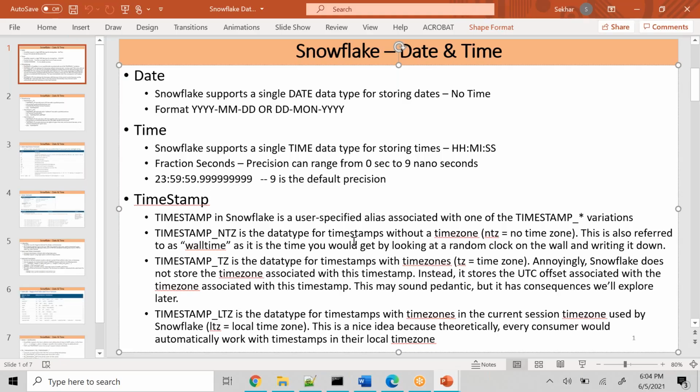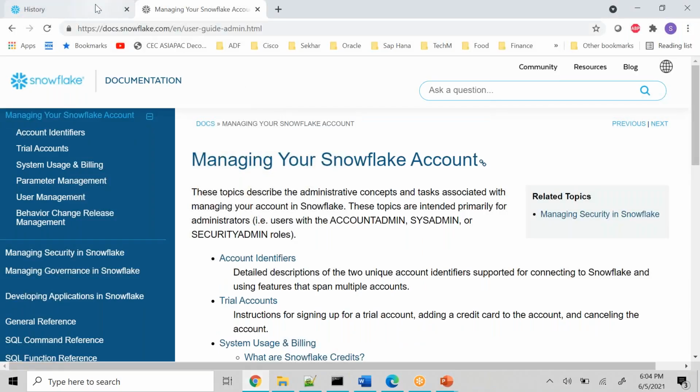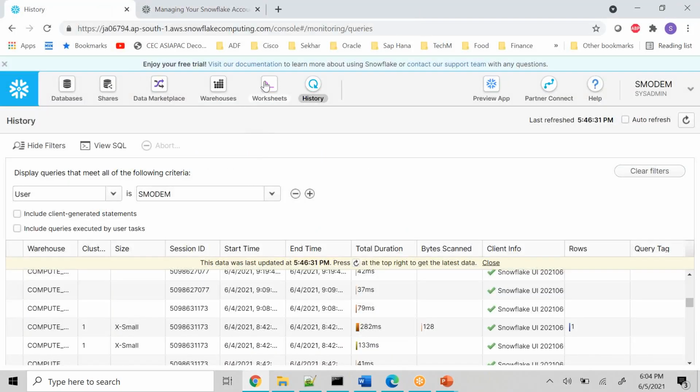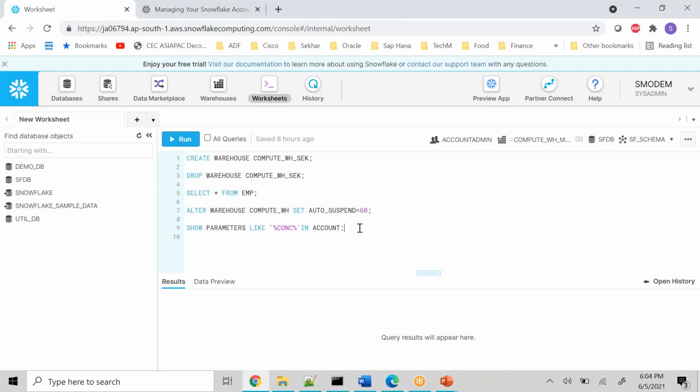Okay. So what is NTZ? NTZ is nothing but no time zone. That means it's a wall time. So when you go and query this, select star, current timestamp.